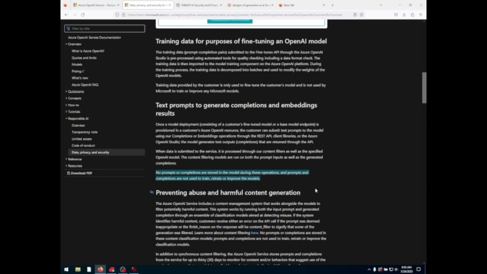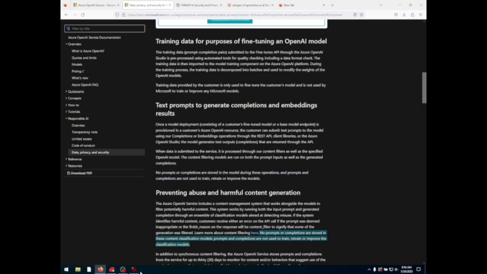So these models are interacted with by REST API or Python SDK, and so you have a lot of control over what happens. And I'll show some diagrams in a minute, but let's walk through the Microsoft example first, and then we'll go through how I think this could be very helpful in specific use cases. Not all use cases, I understand. There are some use cases, though, where this statelessness could be very beneficial to how you are trying to implement this model into your product or service. And it says it again here, no prompts or completions are stored in these content classification models.